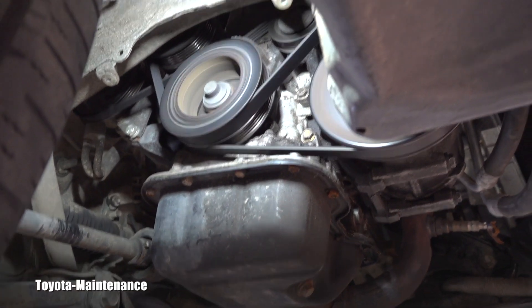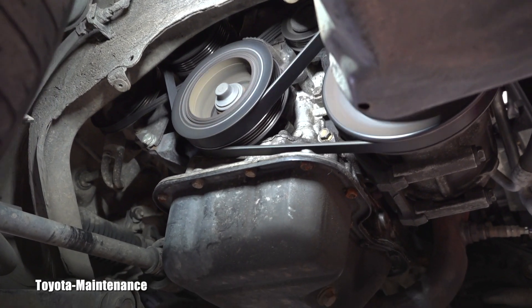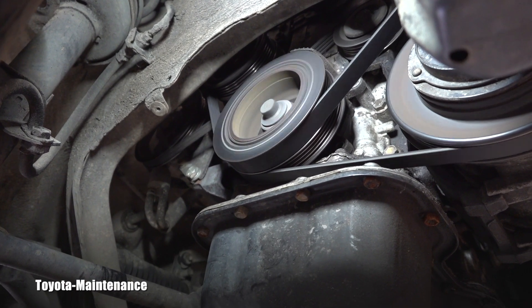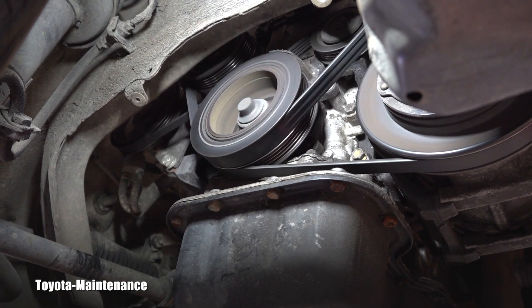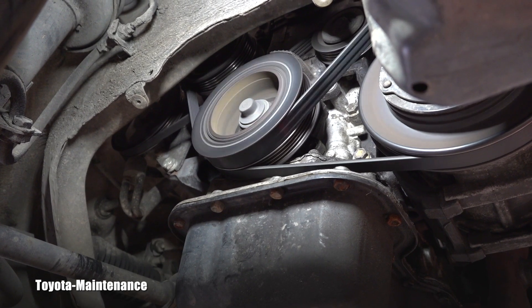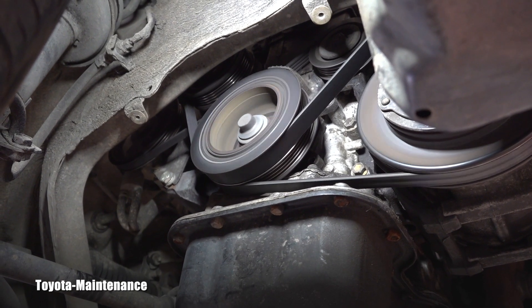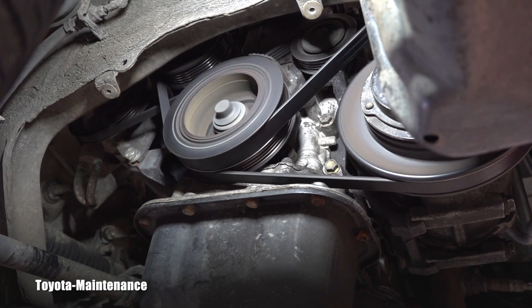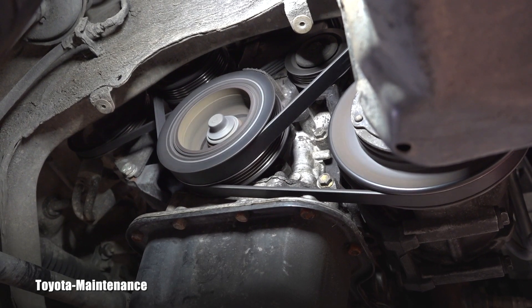Just being here and listening to this engine, I couldn't believe it. I hear a tiny bit of clicking from the injectors above — this is a 23-year-old vehicle with 213,000 miles and a really banged up body. But these are the reasons to keep it: listen to it, it purrs like a kitten, it clicks and it's quiet like a Swiss watch.